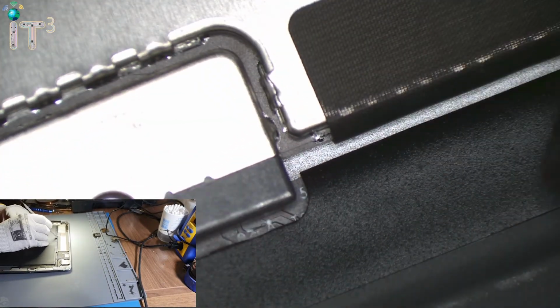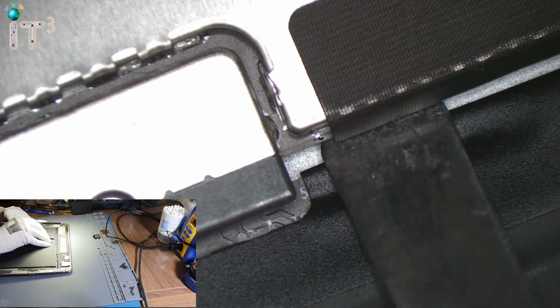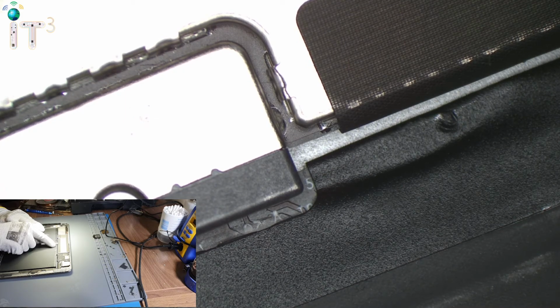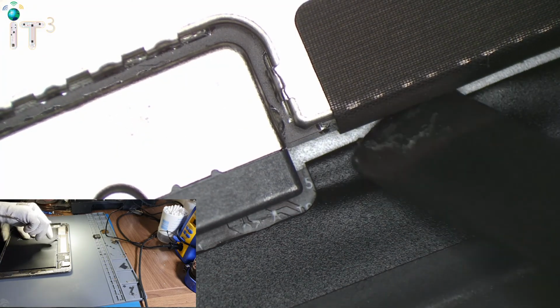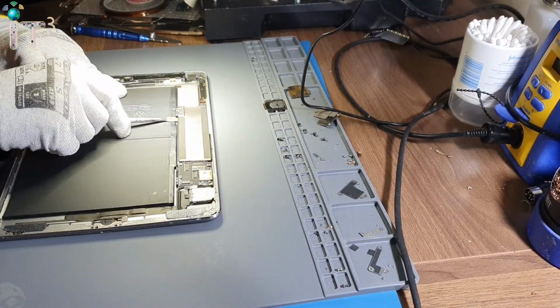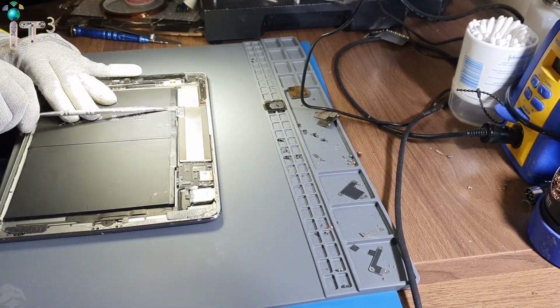But before we go ahead and do that, let's just lift it up a little bit. I'm just heating the back so the adhesive will come off easily, and then I'm gonna hook it up to the power supply and see if the motherboard has any sign of life. Okay, so we have our motherboard lifted up. There we go.